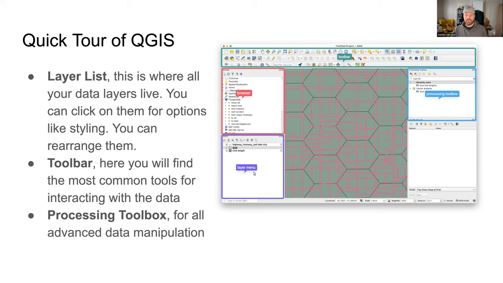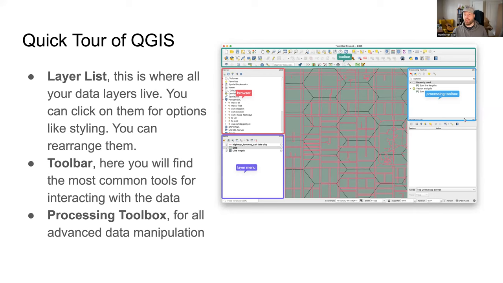Then there's the layer list. A GIS is always made out of layers. You can think of them as literally different layers of information that can be separated and that can also interact with each other in certain ways. So this is a great way of organizing your data. For example, you have a base layer that is just a visual map, and then you can have a layer with buildings, you can have a layer with roads, and all these things are usually separated like that. And this is the menu that shows you what's there.